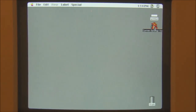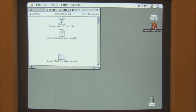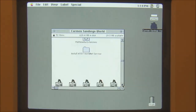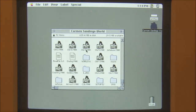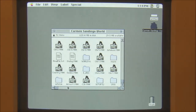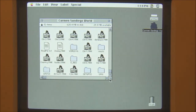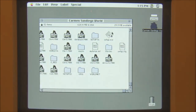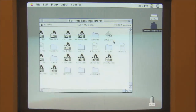So now, if we go into the disk itself, you can see that we have the installer here, some other extensions that you might need depending on the version of macOS you're running, and down the bottom we have all of the actual multimedia content that the game requires. And notice, in fact, that this is a hybrid DOS and Mac CD, which is why you actually have the old DOS setup program here, because you can in fact use this disk on a DOS PC as well.